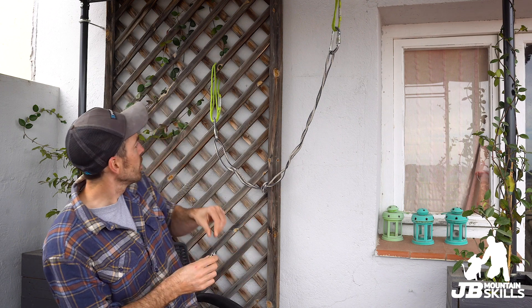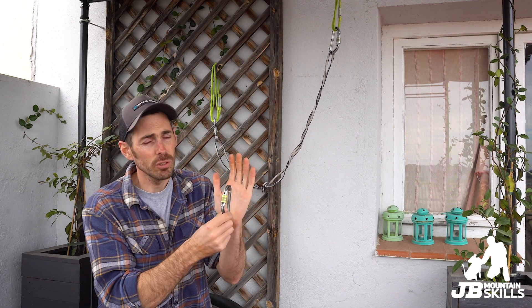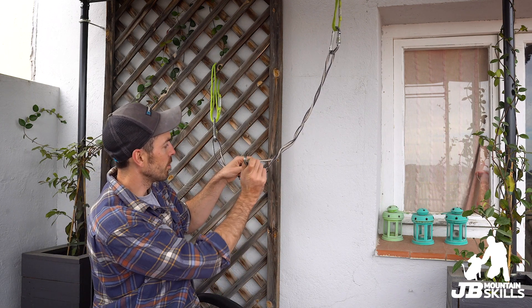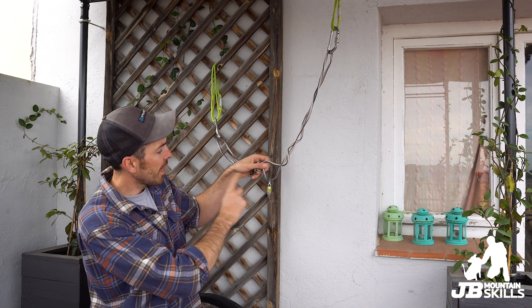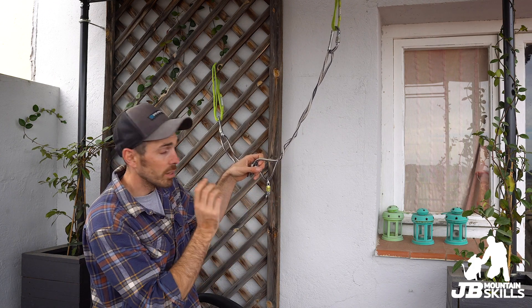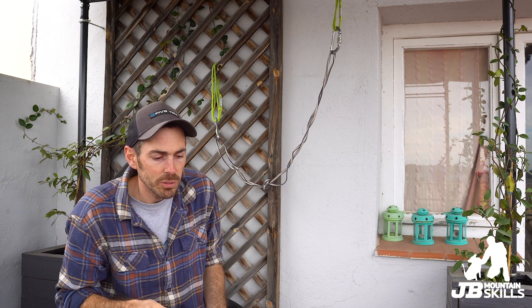Those are not really that useful for us as personal climbers. Does it matter though? What I'm more concerned about is making sure the gate is away from the rock. It's not always possible, but a little saying I learned - or stole off someone else, so thanks if it was you - is: clip it, flip it. When clipping a sling, clip it away from you and then flip it, so the gate is away from the rock, it's gravity loaded, and it's just easier to clip that way too.